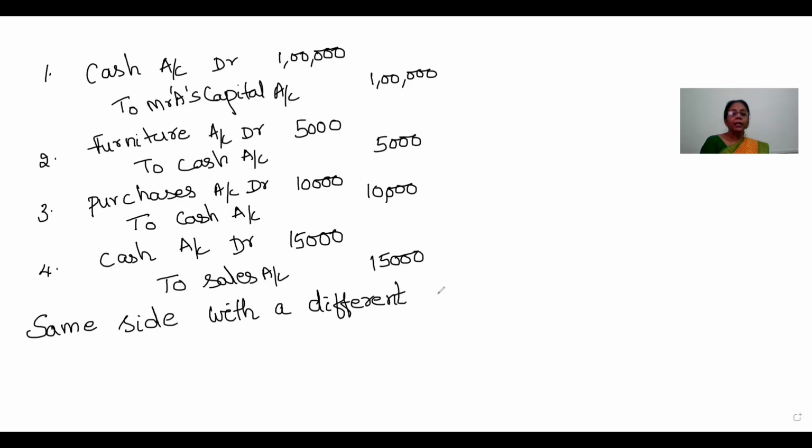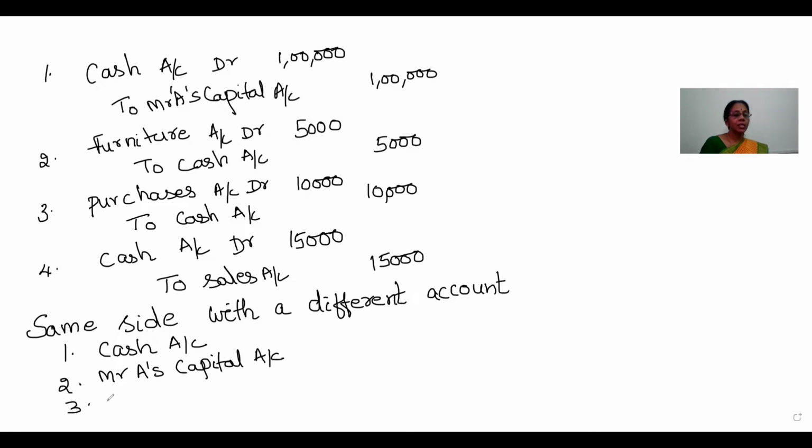So here, a particular ledger account for each one of these aspects of debit and credit has to be opened. What I mean is, as you identify the names of the accounts, let us jot down what are the different accounts that need to be opened over here. See, the first journal entry reads as cash account debit to Mr. A's capital account. Since there are 2 important accounts over here, you will have to go with opening of cash account as well as Mr. A's capital account.